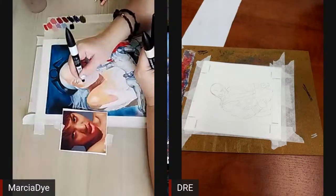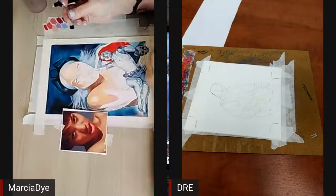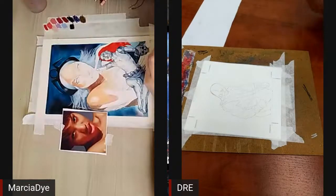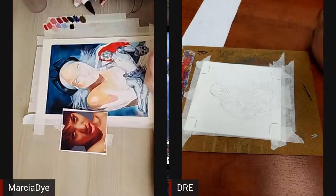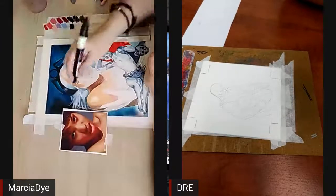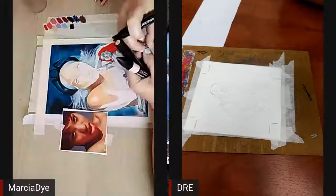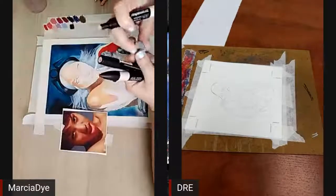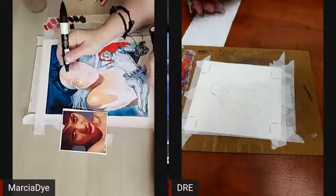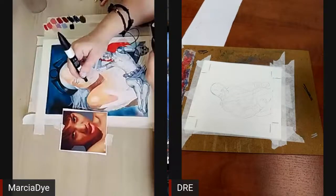So let's dig right in. Who are you and what do you do and what are you working on? Well, I'm working on a Mystique and Storm composition. I initially started doing portraits, really, and I got into this through doing art cards on eBay. I think it was Tom Breyer who originally contacted me about doing a Vampirella set several years ago. So I've been doing sketch cards for ages now, it seems.